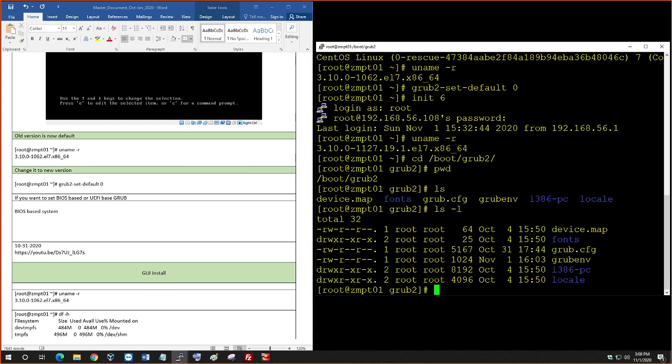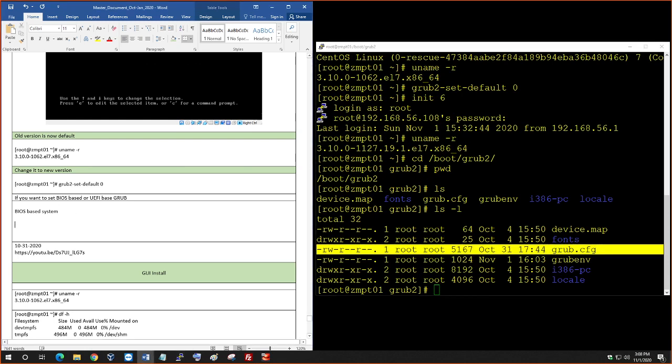So if you have this file here, it's a BIOS based system. So right now I'm using a BIOS based system. grub2-mkconfig, I'm going to explain how to use this a little bit in a minute here, okay? grub2/grub.cfg.